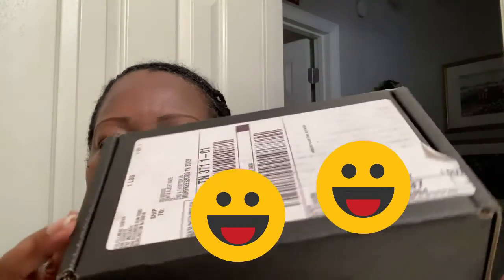We're going to do an unbox. This is how the box came in, and I've been ordering so much stuff, guys. That's just one more box, and I have to open it to see what it is that I ordered. So, it came like this. I'm not going to tell you what it is yet because I didn't know what it was.